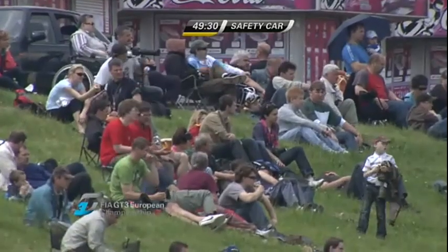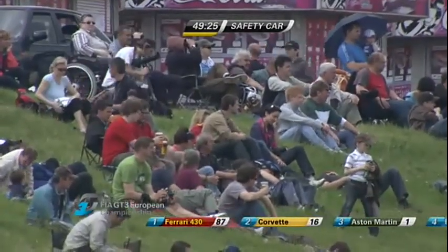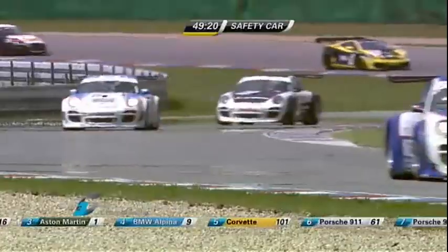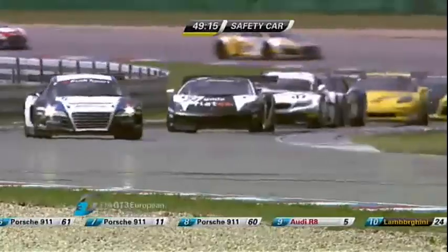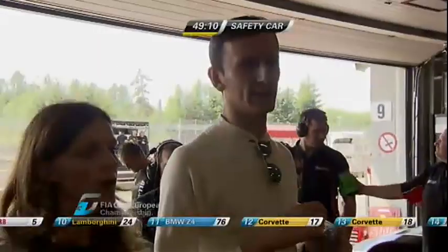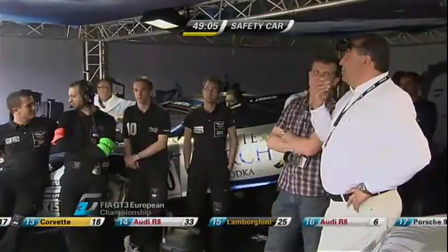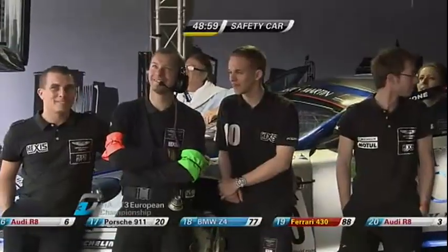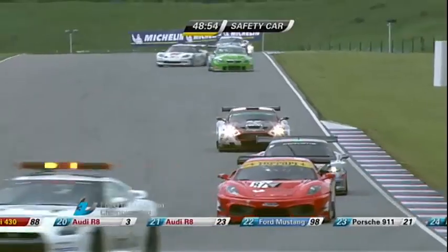So the order then, the spectators watching on from the bank, sees Ferrari with Diego Alesi out in front, followed by Christian Hohenadel in that Corvette, then the number 1 Hex is Freddie Makovic, then the number 9 BMW, Martin Matzel in that, then the Corvette and the line of Porsches, that Audi in 9th place at the moment, car number 5, Bruce Logeroux on board, Lamborghini sandwiched by the two Audis. Then the other Ferrari, car number 88, the other Chad Racing Ferrari, Charles Hollings is the gold driver there.